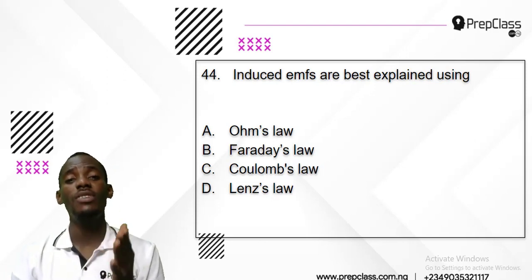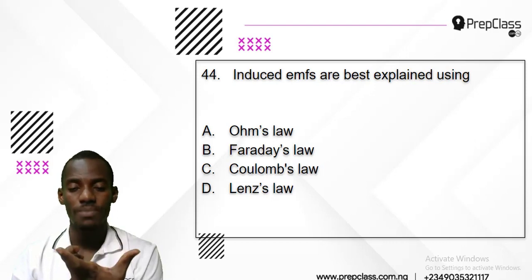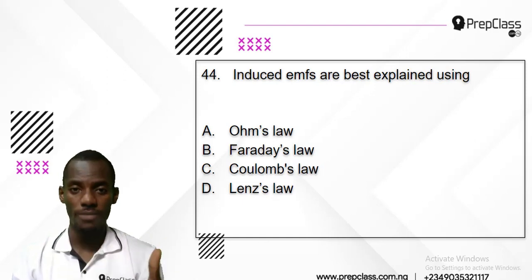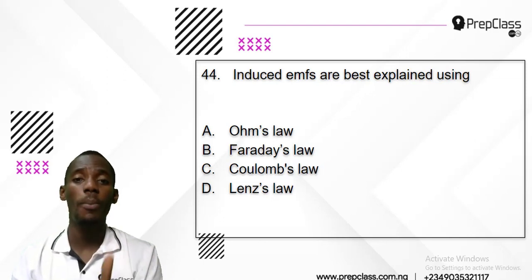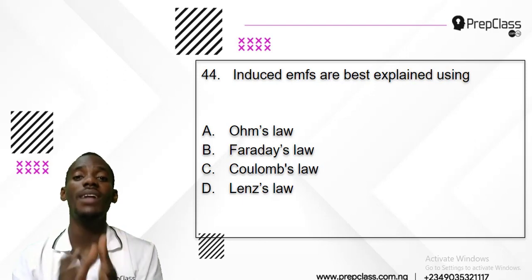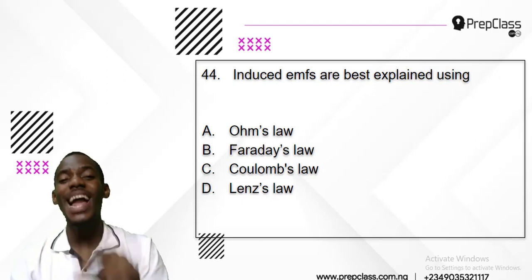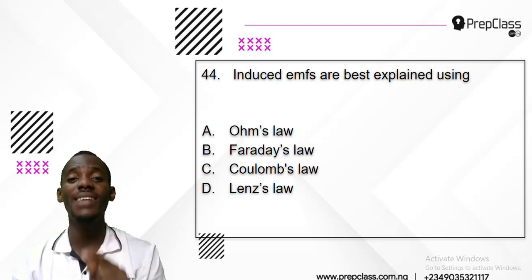Faraday's law under electrolysis spoke about mass as directly proportional to charge. Then Coulomb's law under electric field: the electric force is directly proportional to the product of charges and inversely proportional to the square of the distance apart. That is under electric field. But Lenz's law specializes on induced EMF, and that makes the answer Lenz's law.